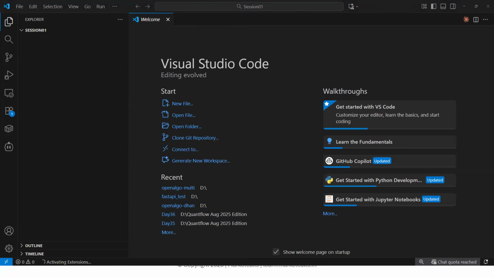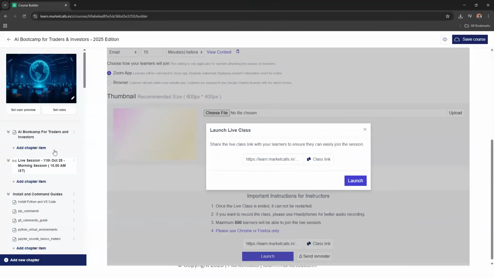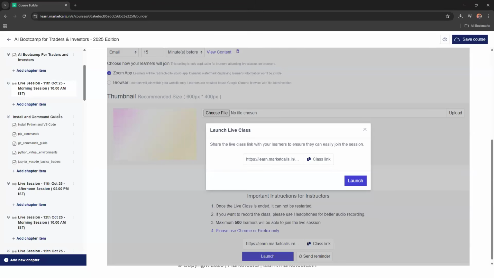If you could see that, you'll be able to see a couple of things: the installation and command codes, how to install Python, how to install VS Code, some of the pip commands. So the relevant commands which we are going to use day-to-day, I had added over here. It's a PDF. Maybe you may not be able to download it locally, but you can see it and access it from your Android application.